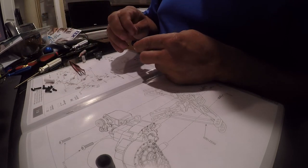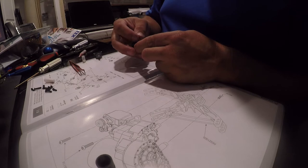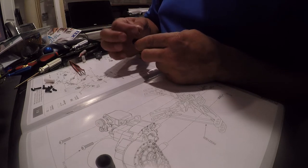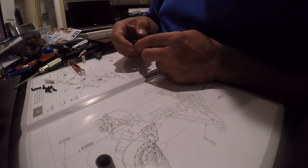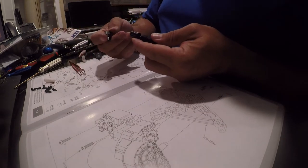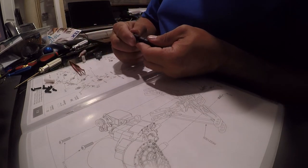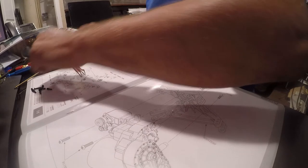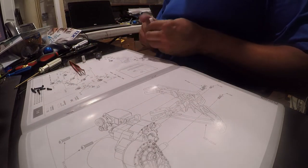I'd like to see a little bit better fit with these pins. But, you know, considering that the cost of this is quite reasonable compared to full-size vehicle parts, yeah, I guess I'll just live with it. So that's the second one put together. Sweep all this off the side. Check to make sure we greased everything.